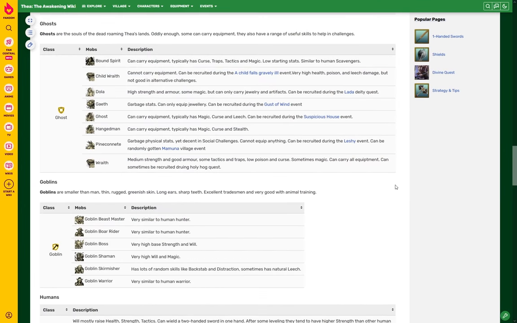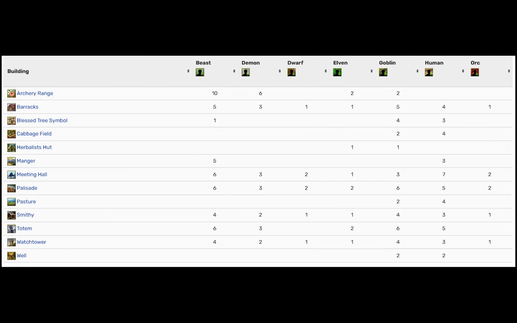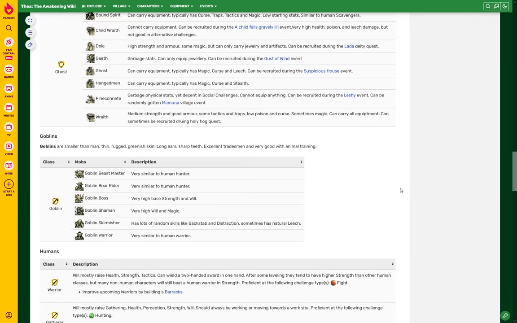How about goblins? Well, you can get them through using darkwood or obsidian in your buildings, and you can ramp that attraction up pretty high with the obsidian option. But how useful are they? Human hunter, human warrior, this one may as well be a witch. These guys are very human-like.